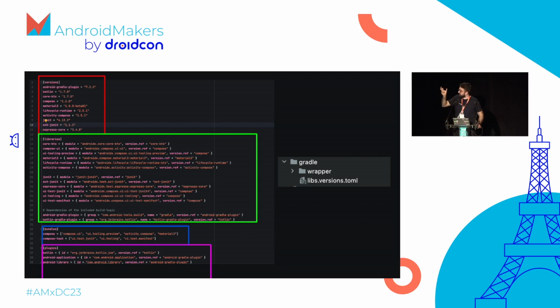You just have the plugin name and the version reference to the specific version. If you look really closely at examples in the wild, there's a clear difference in how we describe the libraries. Those are described with a dash, for example, core-ktx, and in the bundles we use dot notation, so compose.ui. This is something the Gradle version catalog does automatically, converting dashes to dots, and it allows us on the call side to have some kind of dependency tree, so you can have these breadcrumbs and explicitly say, okay, this is compose, maybe compose.animation and something like ktx. It's very convenient. We will see it in the next example.